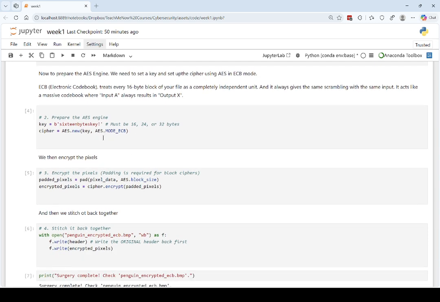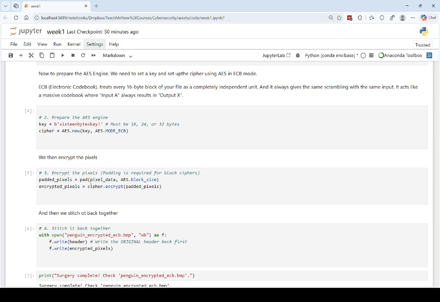Then once we've done that, we encrypt the pixels. Well, to encrypt the pixels, I first have to pad them, as I say. I take the pixel data, so that's everything but the header, and I pad that to be the right block size for what I'm doing. Once I've got that in the right block size, I can just take that and use the cipher I've written here.